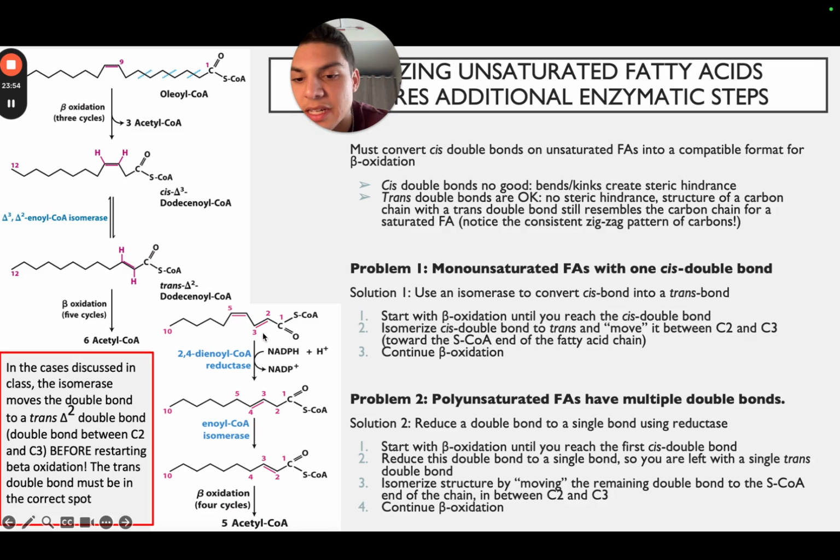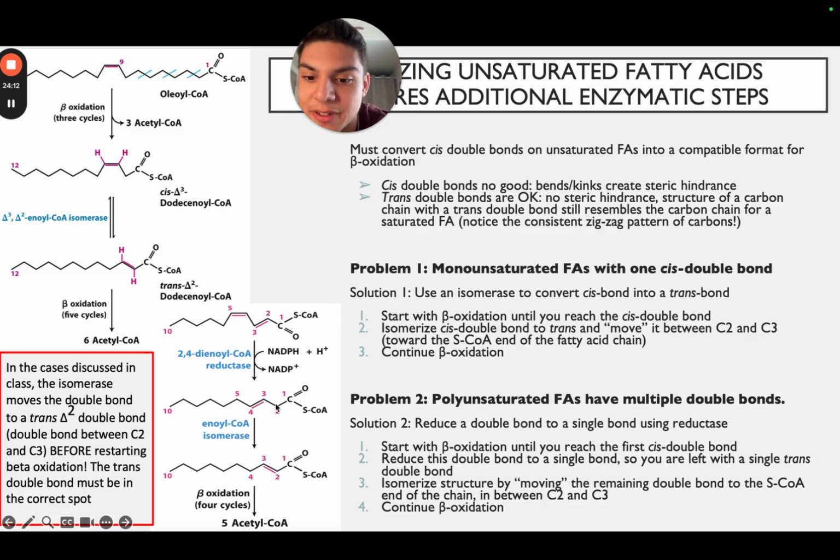But what ends up happening is, when we reach the stage where the cis bond is the next unit that's going to form, we introduce this enzyme, and it's going to basically collapse these 2 double bonds together. You can think of it like this. They collapse the 2 double bonds, and now they're located between the beta, gamma.